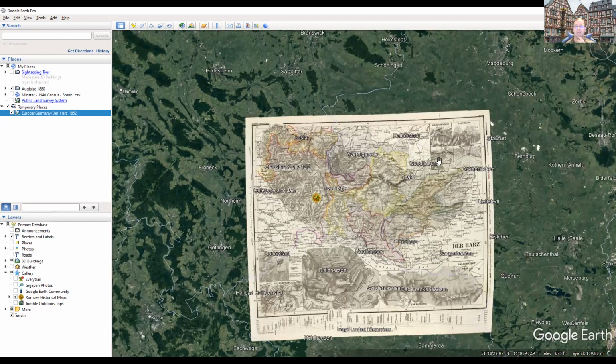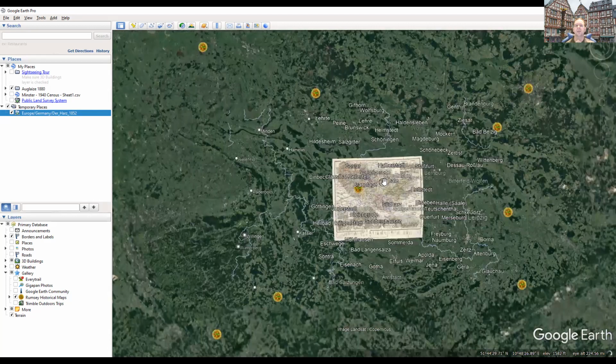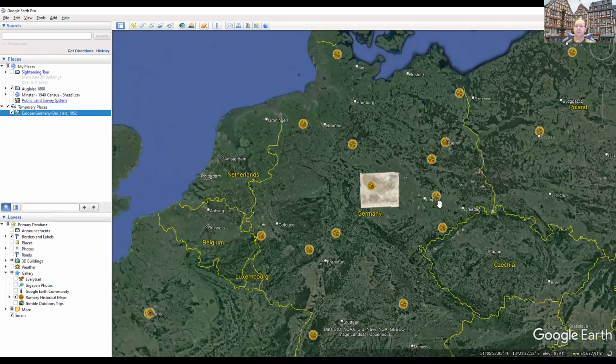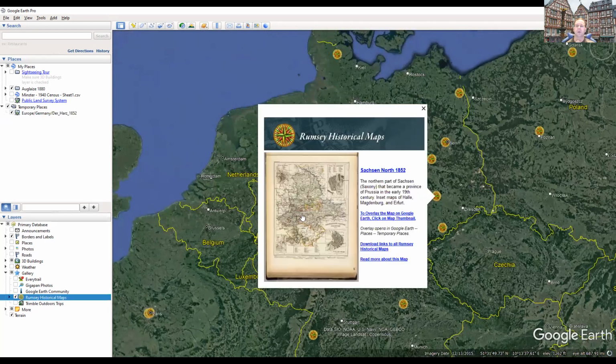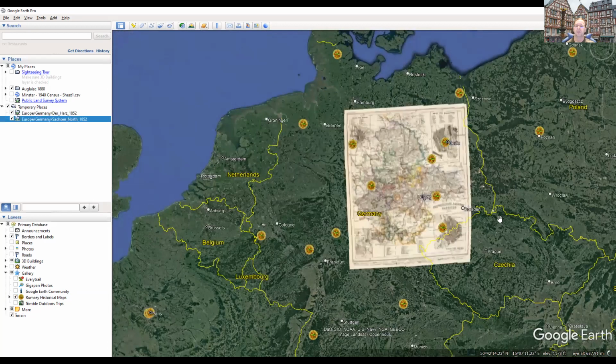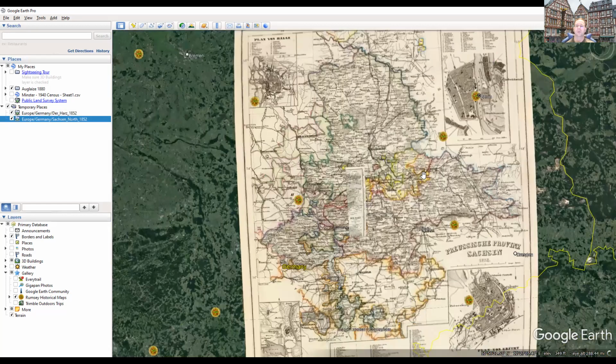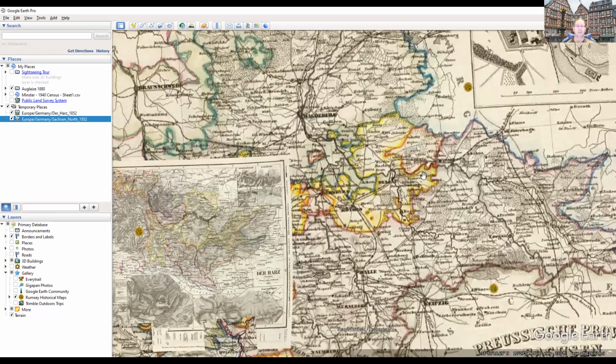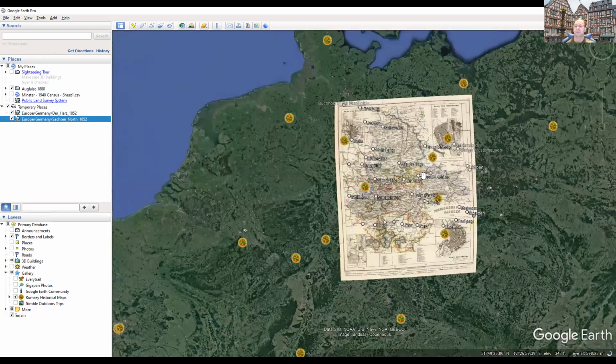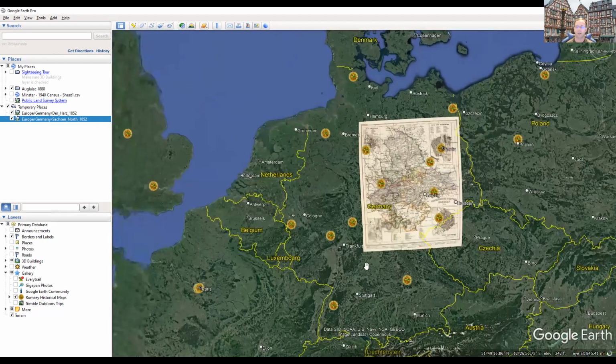So I now have this Google map overlaid over top of Google Earth. So the only thing I can't do here is I don't think I can do the fade in and fade out as easily as I could on the web page. But you can see a distribution of the maps. And if you click on the maps, they will pop up and show you, you can now see those maps overlaid, geo-referenced onto the live map, the satellite image.